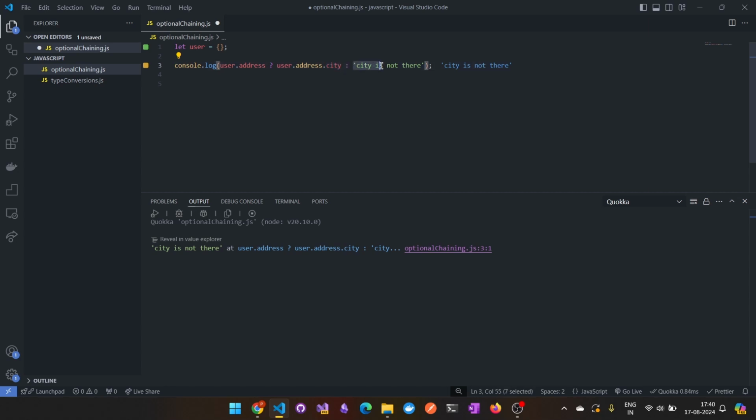Otherwise, you say that city is not there. But again, the same problem is there like we saw earlier: user.address is repeated two times. It's not a very good way, right? What else can we do for this?